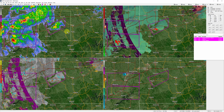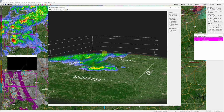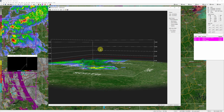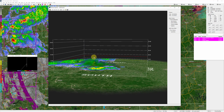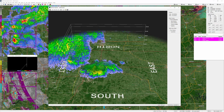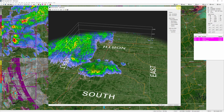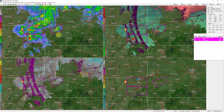Let's take a look at this storm. It looks like a wimp, doesn't it? I mean, just a little blip. Doesn't mean it can't grow into something. Not only is it short at less than 20,000 feet, you know storms get up to 50, 60,000 feet, right? You know that, right? But this looks weak to me. Doesn't mean there's not something there. I'm just saying it seems weak to me. But it can develop into something, but there's definitely a lot of wind shear here, going one direction, and going two directions, and that's not what you want to see.